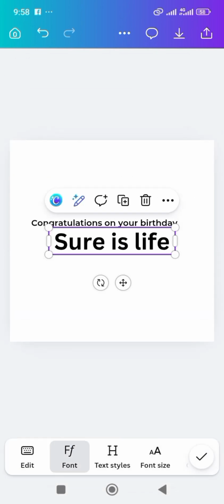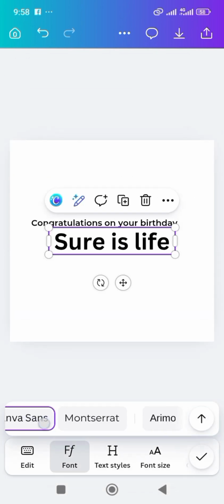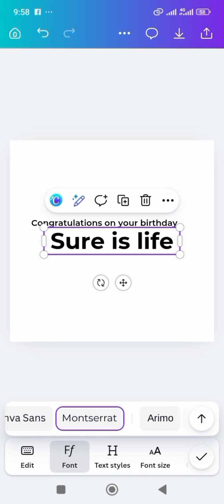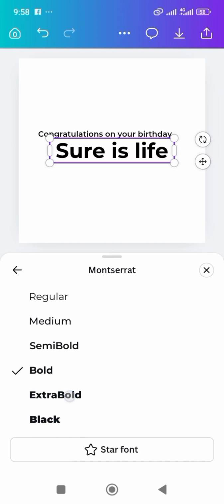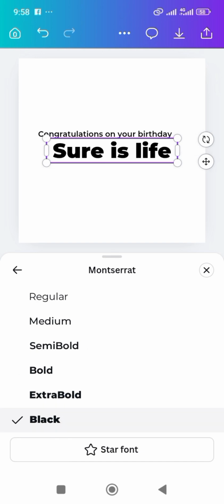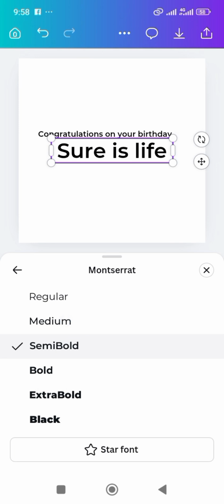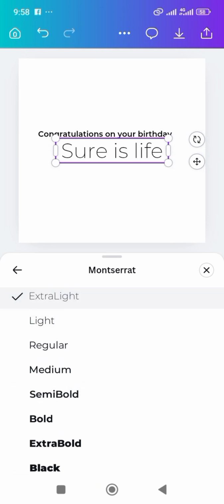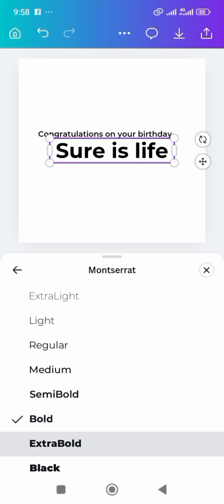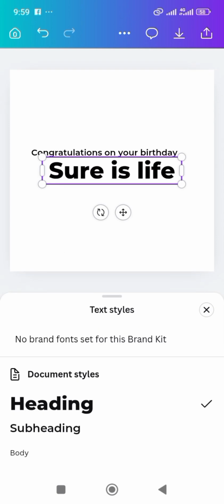The font size, Montserrat is there, let's go with it. Then we go in, and now this is already bold. Then when you put it, you see it expands, extra bold is already on black. So when you remove it to this, you see the coloring reduce. So these are the play of the items here that you can use. So you need to understand these things. So this extra bold. Now we look at your text heading.